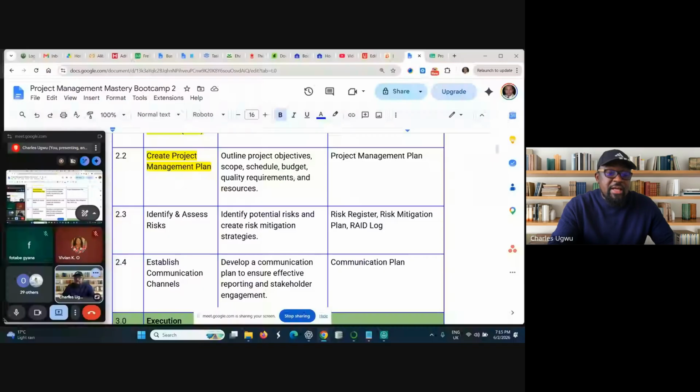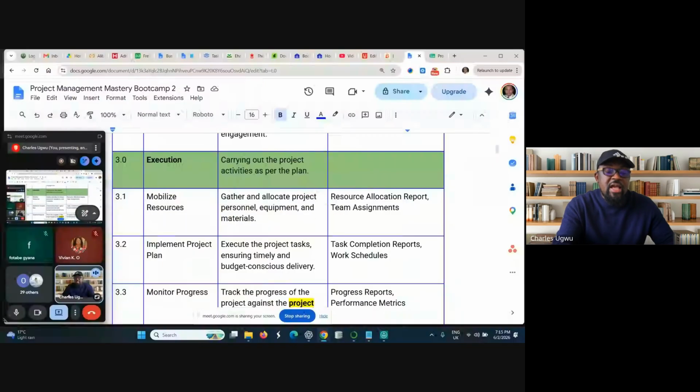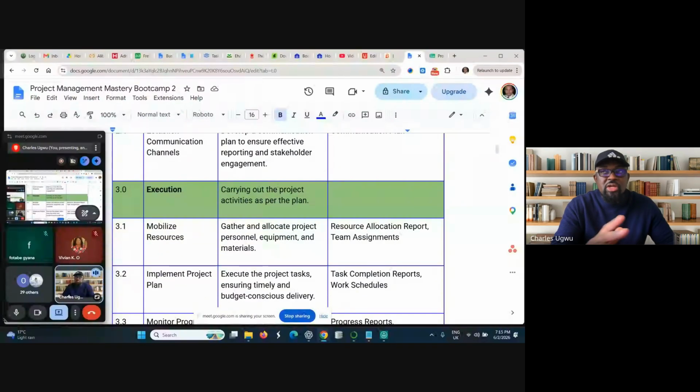And then after the planning, the next thing is the execution stage. During the execution stage, it's time to start mobilizing the funding. Everything will start, hiring all the necessary resources. Like if it's software development, it is the time to start hiring developers that will start developing the software.